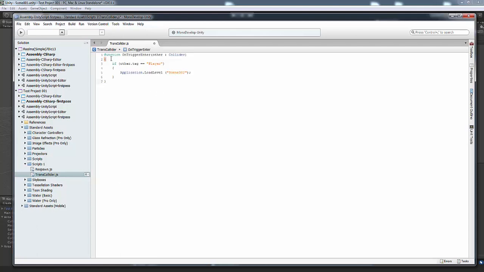We started with the function OnTriggerEnter, which is our collider on our cube. That's what's going to be sending us. This specifies it's a collider. This is where the tag comes in really handy. Remember we tagged our player as Player. So anything called Player hitting the collider will do this: Application.LoadLevel scene002. That's exactly what we want, 002.